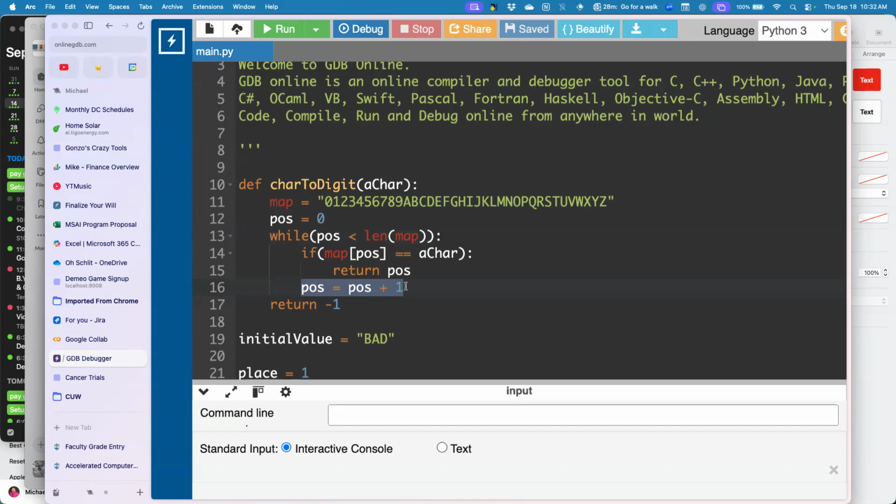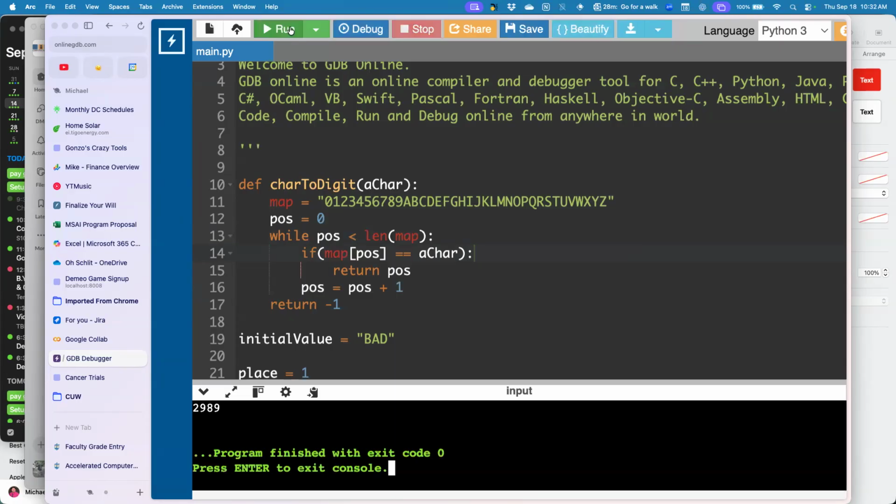Go ahead. Sorry, it's a little off topic, but in Python syntax, is it required for while and if loops to have the conditions in parentheses, or can it be outside? That's a good question. You want to know, do I need to do that? I think you could probably do that in Python. Okay. We can find out real quick. I would encourage you to always put it in parentheses.